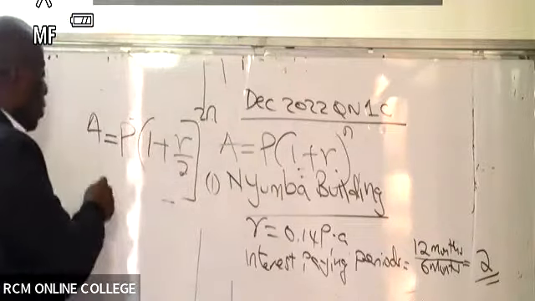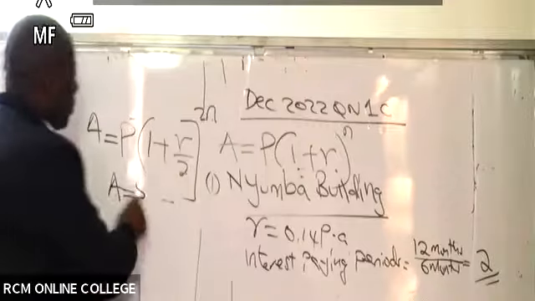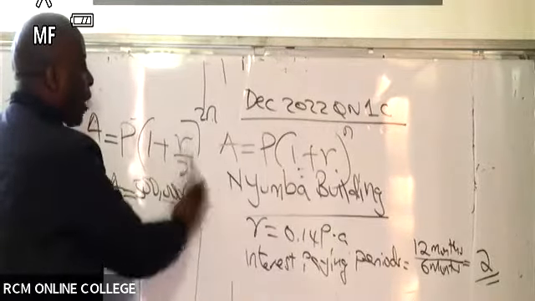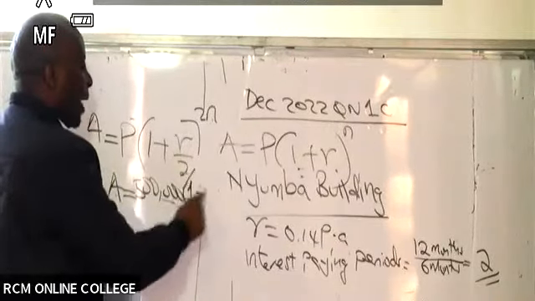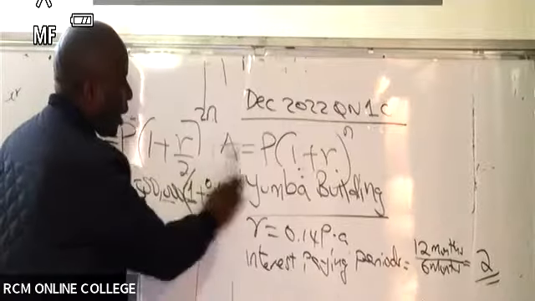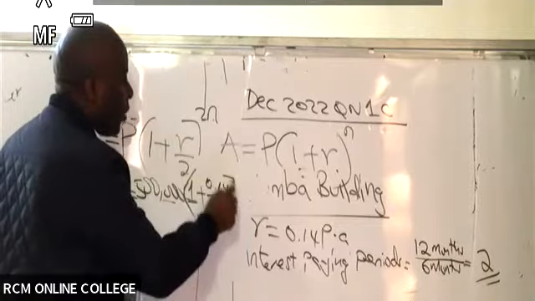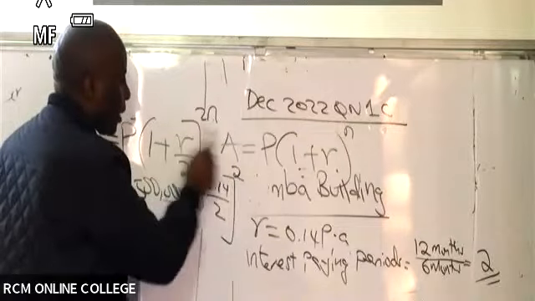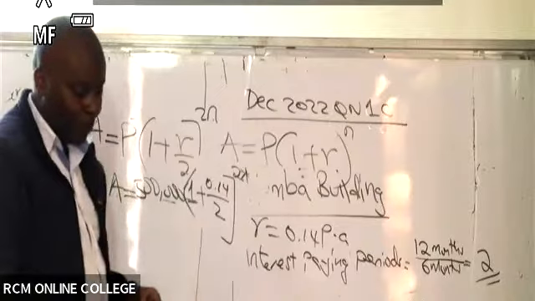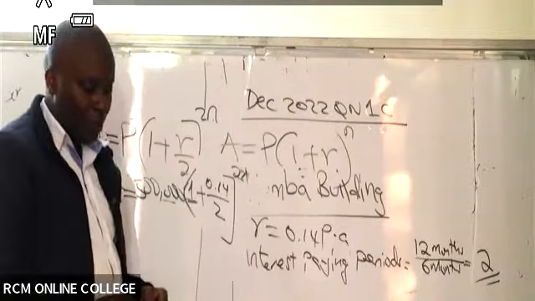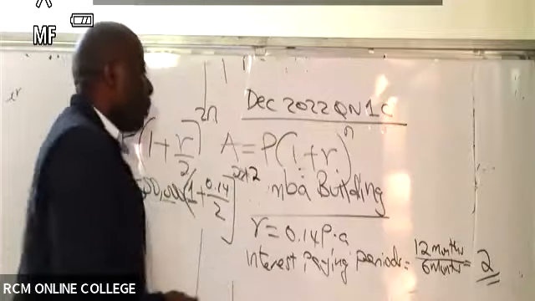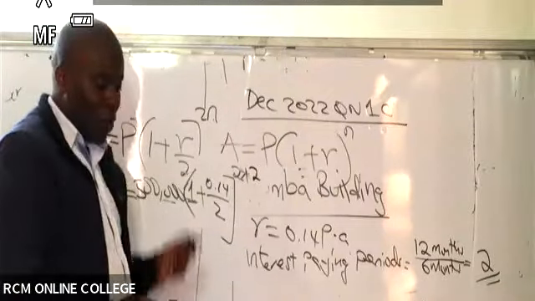Ladies and gentlemen, would you kindly go ahead and give me the amount here? The principal amount being invested is 500,000, times 1 plus the rate of interest, which is 0.14 divided by 2. And then once you have done this, we shall raise this to 2 times the number of years in the question given. How many years do we have in the question? 2 years. So please ensure that you are able to raise.